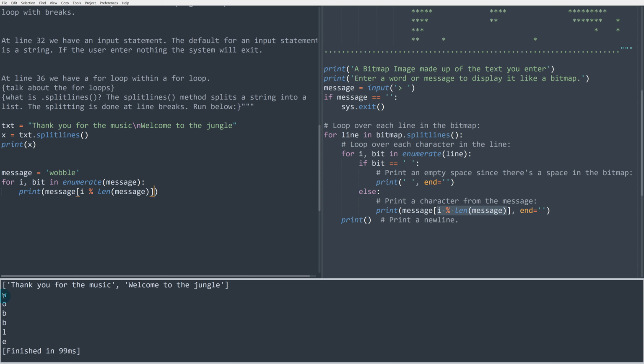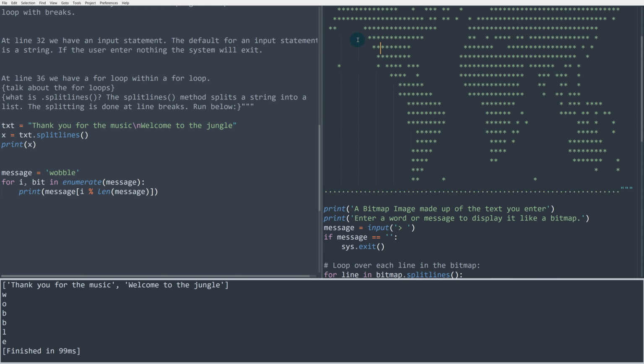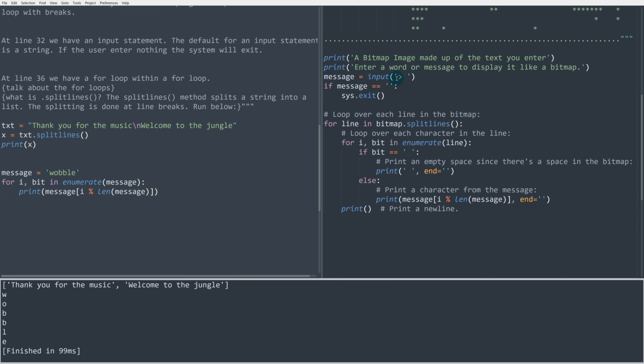But notice that it's gone downwards instead of sideways. So, we want it to go sideways from left to right. We don't want it to go downwards. We could have it going downwards, but because we're asking for user input, it's going to make more sense if you're reading it left to right, because you'll be able to read what the word was, what the message actually was, easier, because you read left to right, obviously. So we've got this problem then of it going downwards instead of across.